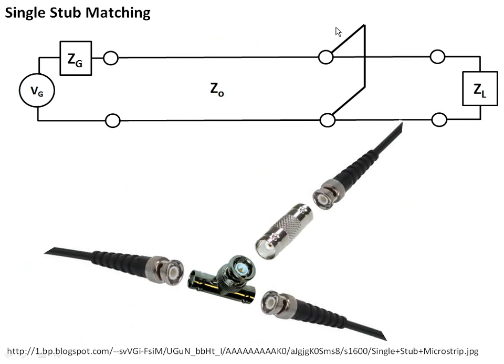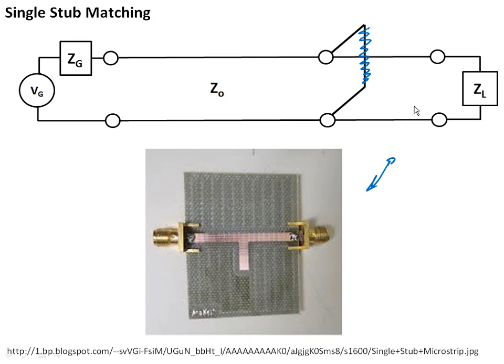How do you actually do this in real life? Well, it turns out that you can do this with BNC cables simply by putting in a T and connecting the cables as shown in the diagram right here. Here, it would be easier to do an open-circuited stub because all you have to do is simply cut your cable you added, this cable right here, off with a pair of scissors or a pair of wire cutters to get the right length so it matches. It's harder to put on a short at the right point. If you're going to do this with a printed circuit board, in microstrip line, you'd see something like this where you simply add a little piece of microstrip out like that and you can create a stub this way to match various types of loads.